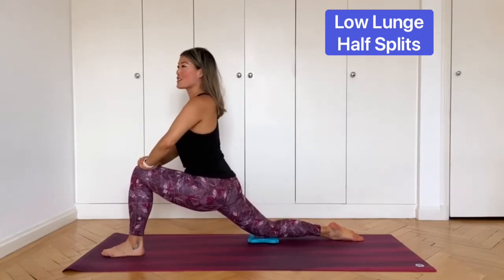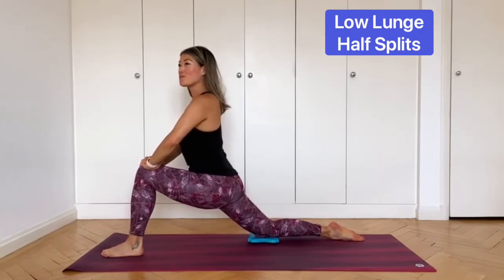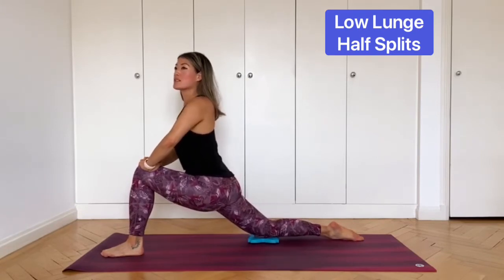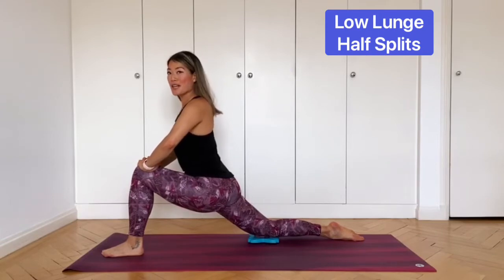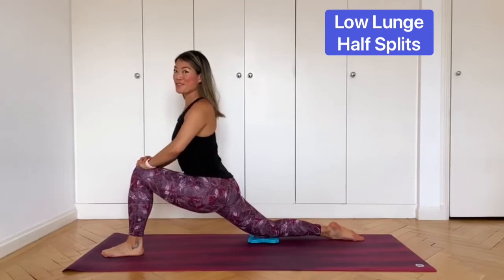One more thing I should say is in yoga, don't be too focused on what you think you should be able to do in terms of flexibility and strength. Every day is different, so even for myself, some days I feel so flexible and other days I feel so tight. It's so important to listen to your body and really respect how it's feeling on a certain day, especially if you don't want to injure yourself.